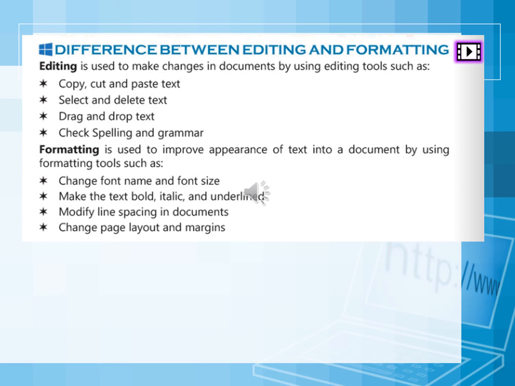And what are your formatting tools? Formatting tools are used to improve the appearance of text in a document. They are: change font name and font size, make the text bold, italic and underlined, modify line spacing in documents, change page layout and margins. So these are your formatting tools.